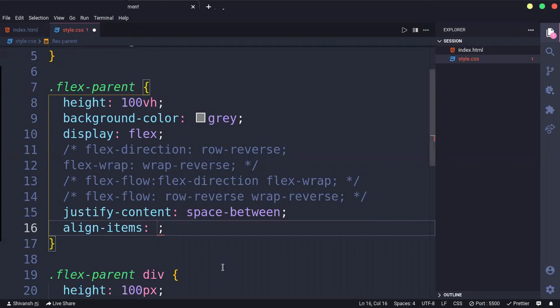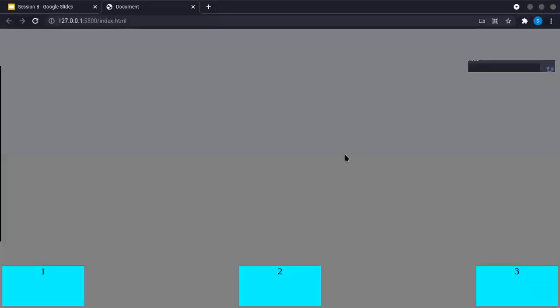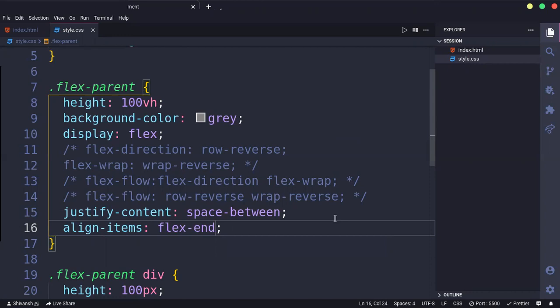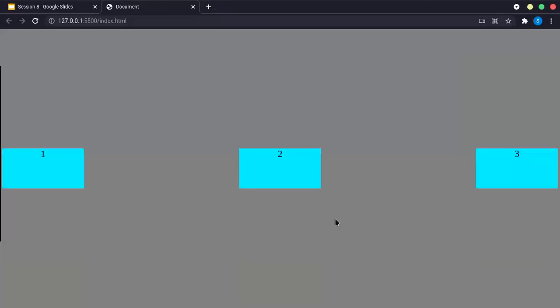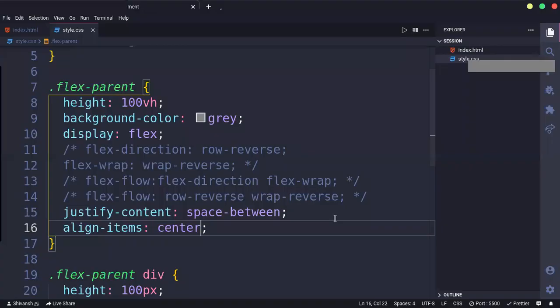So Flexbox made it easier to align items vertically. Here, by default it's flex start, which means that it will be on the top of the parent element. Then we have flex end, which is at the bottom of the flex parent element. And then we have center. Yeah, so that's center.